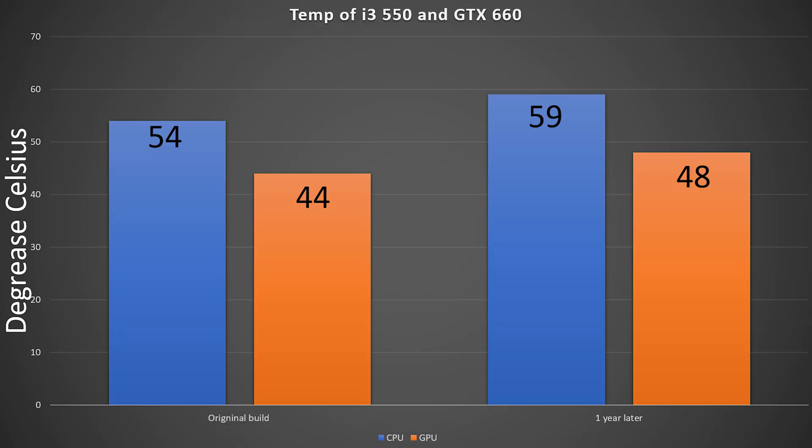Performance numbers time. In our original video, here are the original stats — 59 degrees on the CPU and 48 degrees on the GPU. This thing has been running for a year with literally no service. I haven't changed the fluid, I haven't done anything to it other than blow out a little bit of dust. And it's not running that much hotter — that's like four degrees on the CPU more and five degrees on the GPU. This thing is a mixed loop that I just haven't really cared about. Surely there must be a ton of gunk floating around inside and the corrosion must be bad — let's actually rip things apart.